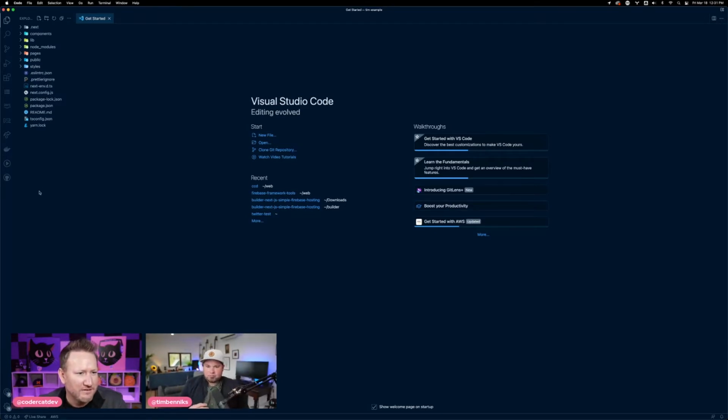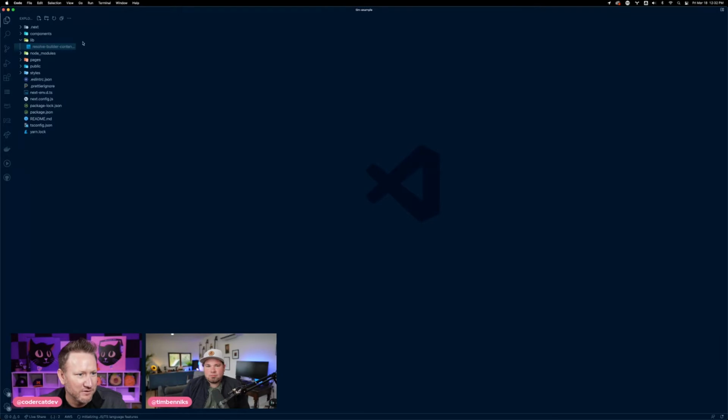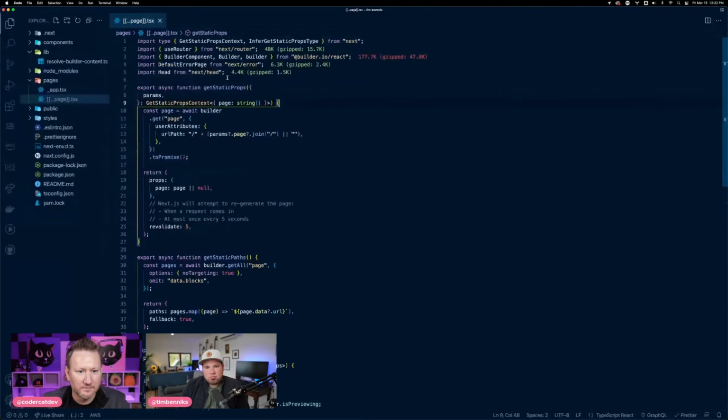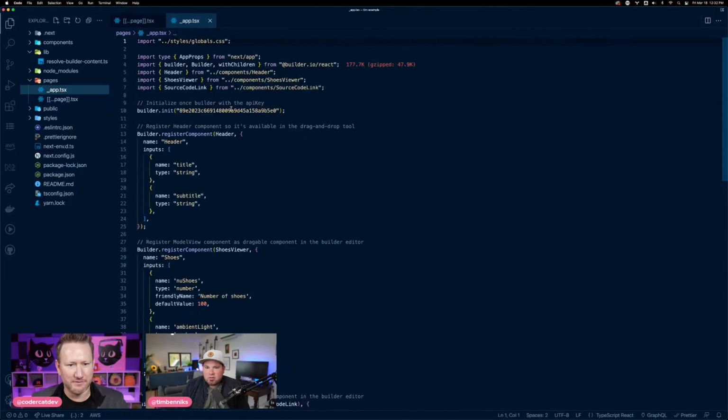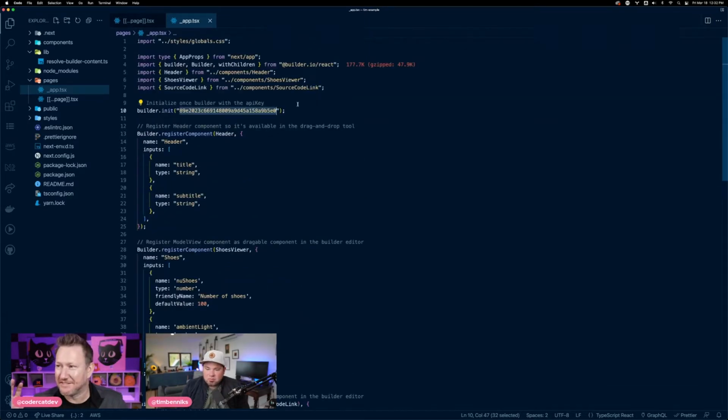I'm just trying to see where the ID actually comes into play. I don't know exactly, maybe it's placed right in here. Let me bump this up a little bit. builder.getPage. So builder is some sort of instance of something somewhere that must have that ID. Yeah, exactly. It's probably just at the top. Yep, there it is. So it's initialized here, and now it's actually doing register component. Let's break this down a little bit.